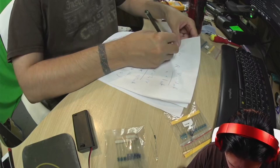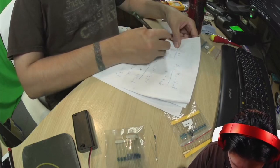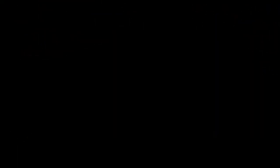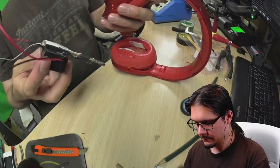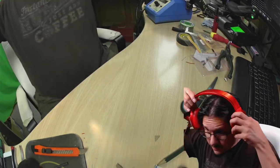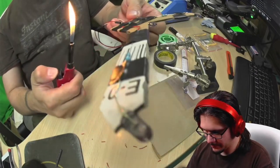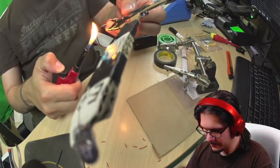When I was satisfied with my meter readouts and my highly professional scribbles, I started working on the prototype while streaming the whole process on the Discord channel of the SomeFlyDangerous project — if you like racing with a spaceship, give it a shot. The prototype is made of cardboard that doubles as isolation for the polarity. The rest is tape and hook-and-loop fastener to attach the head tracker to my headphones. No magic here. The whole contraption is powered by two 1.2-volt rechargeables. I opted for a micro switch and an additional LED as a power indicator, which I dimmed down even more — I can't see infrared after all, so this seemed like a good idea. Spoiler: it is.